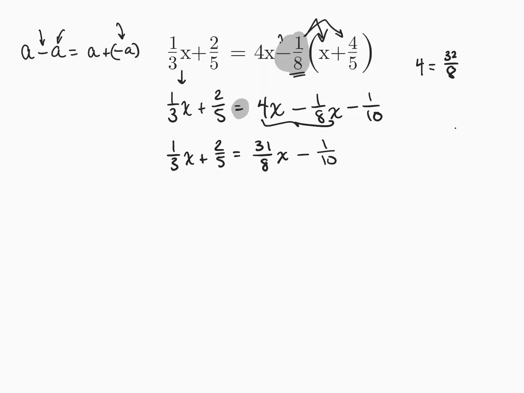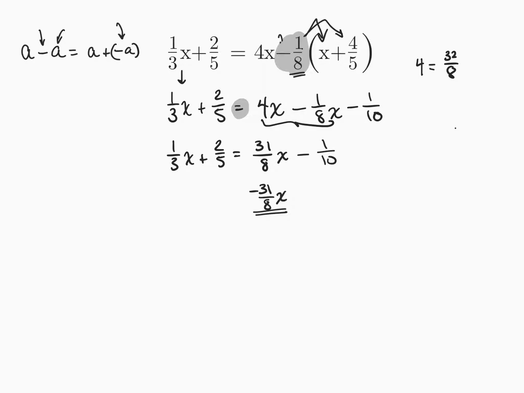So in this case, I'm going to make 0 out of this 31 over 8. The way I do that is I write a minus 31 over 8, and I place an x with it because I'm trying to make the x's also go away. So I want 0 x's. I don't want any x's, period. Again, because I place this into the right-hand side expression, I must equally give the left side expression the same exact thing.